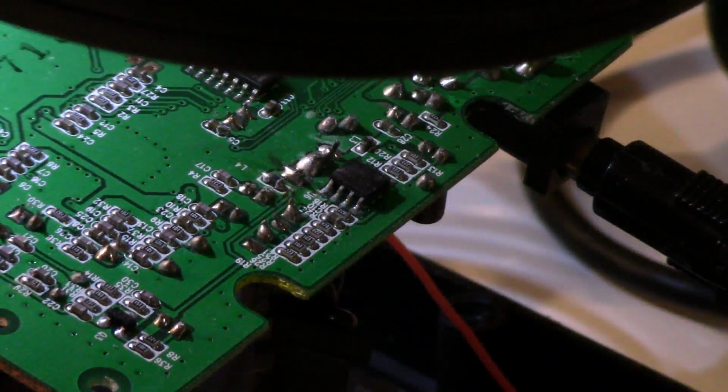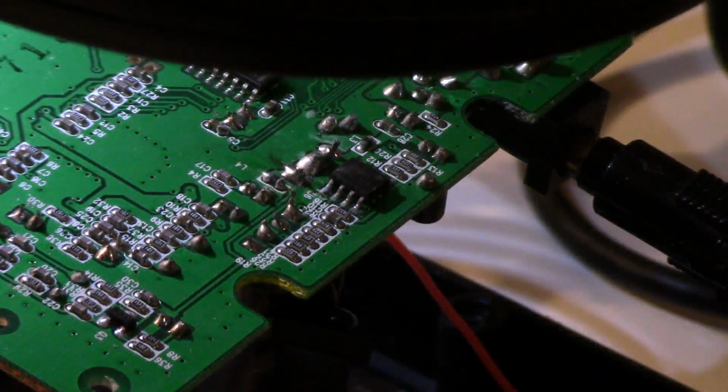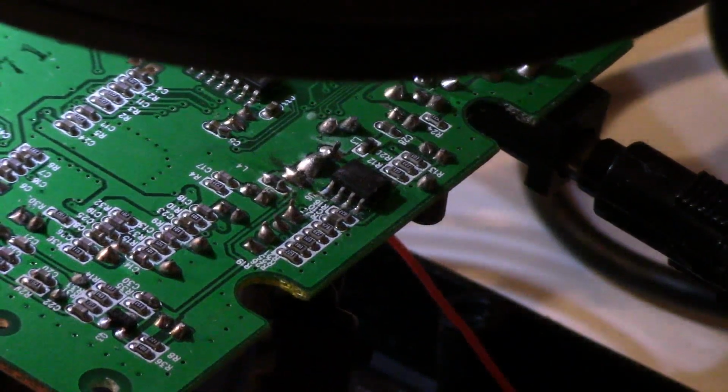What's up, my friends? Maxland Studios here, and today we're going to be showing you how to fix the distortion audio from Sega Genesis Radica plug-and-plays.